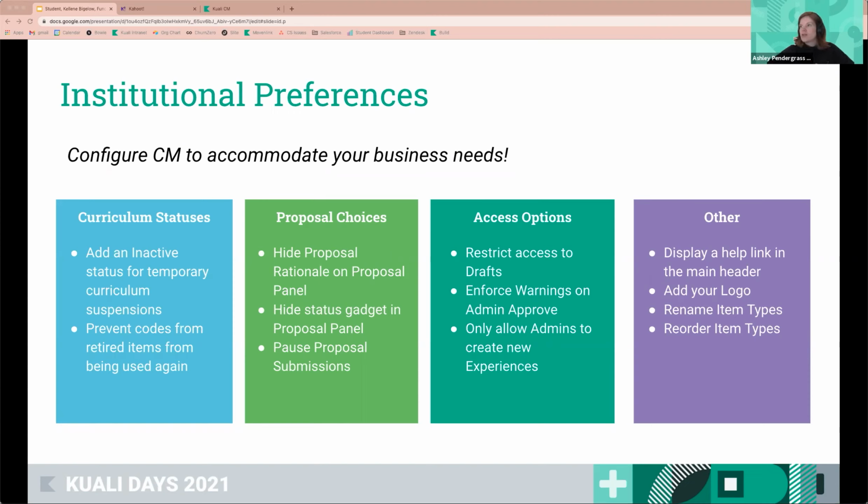It looks like there's another one. So will pausing proposal submissions allow continued processing of the proposals in the workflow? So no, it will not. If you pause proposal submissions, you cannot continue to work those submissions that are already in the workflow. So one thing that we would recommend is that you have all of those active proposals that are currently being migrated in the workflow process out of workflow prior to turning on that functionality.